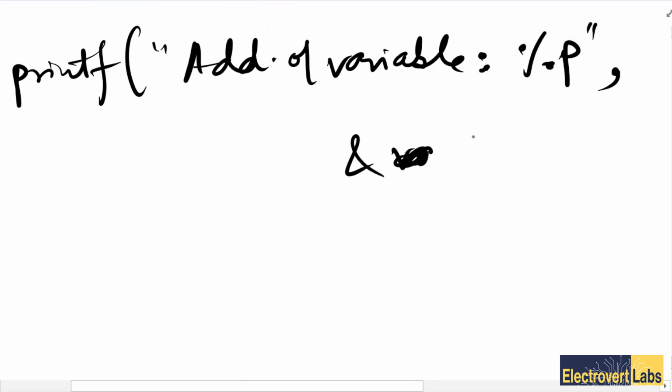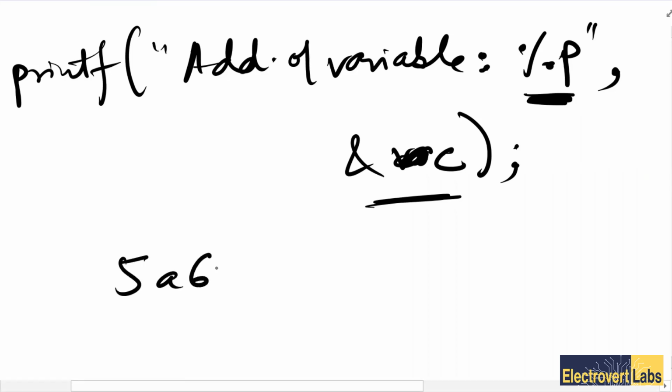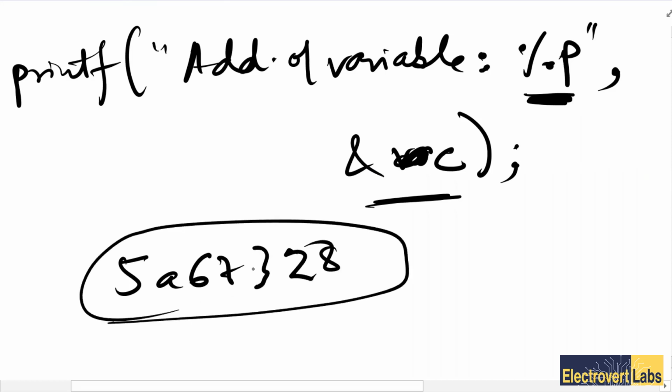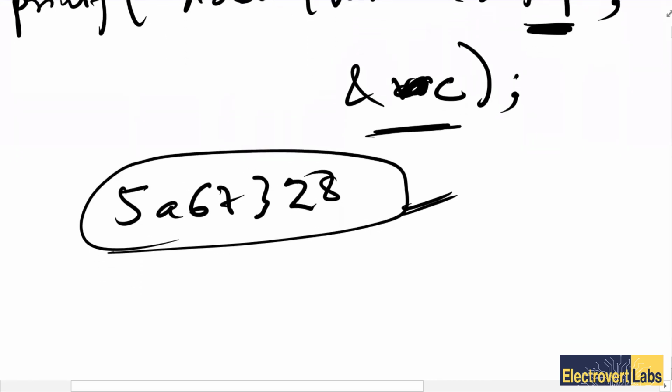For example, we were using c here, so &c is the address, and pointers are the variables which store addresses. So if you use %p and try to print &c, it will give the absolute address. It can be something like 5a67238, these kinds of 8-digit addresses. So your output will be something like this, I guess.